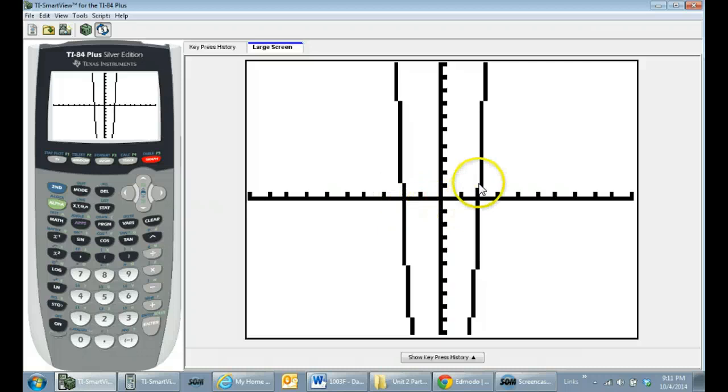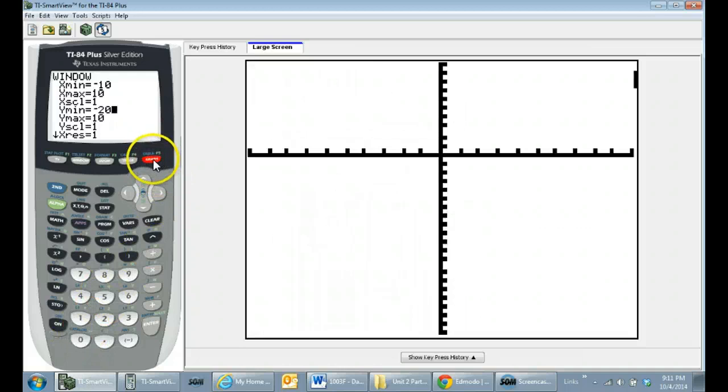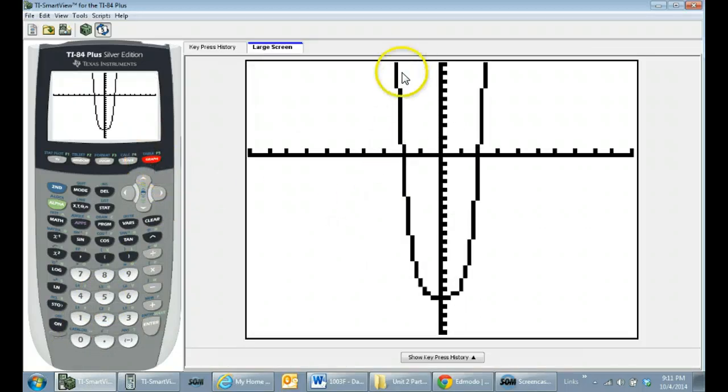Okay, so it seems to only be hitting the x-axis at these two places. Just out of curiosity, I'm going to look a little bit lower just to see what's going on down there. To do that, we could adjust the window, and to lower the floor of this window, we want to lower the minimum y value, which is right now it's set to -10. But if I change this to like -20, for example, then that's going to allow me to see lower. Okay, so now I can see it's almost looking like a parabola. It's not a parabola because it's degree 4, but the behavior is very similar to a parabola. It's only going to have two x-intercepts.